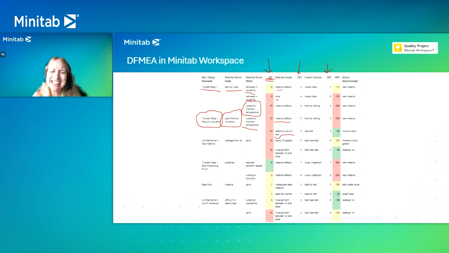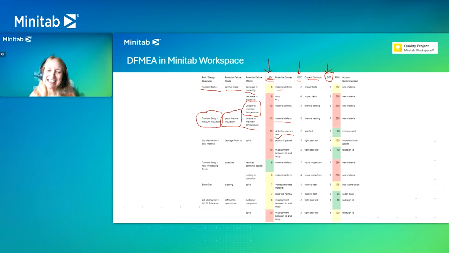With each of these potential defects, we look at how often they occur, and we rate that on a 1 to 10 scale. We look at how we're trying to control for that to make sure it doesn't happen. And then this one's kind of interesting. How easy is it to detect that type of defect? This becomes important because some defects are very hard to detect, which raises their criticality, because we might not know about them until they get out to the customer. Whereas other things like a scratch on the surface are going to be much more detectable before it goes to the customer. So the detect score is a little less.